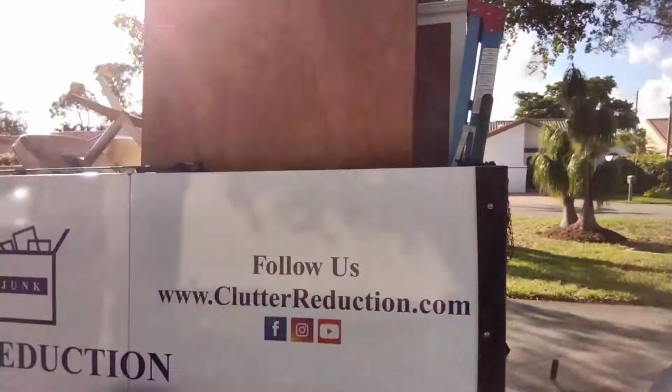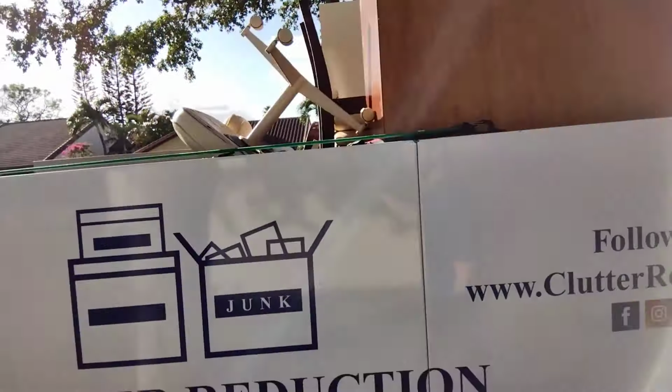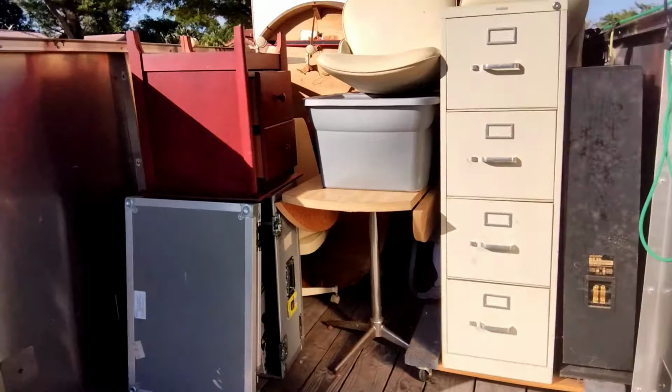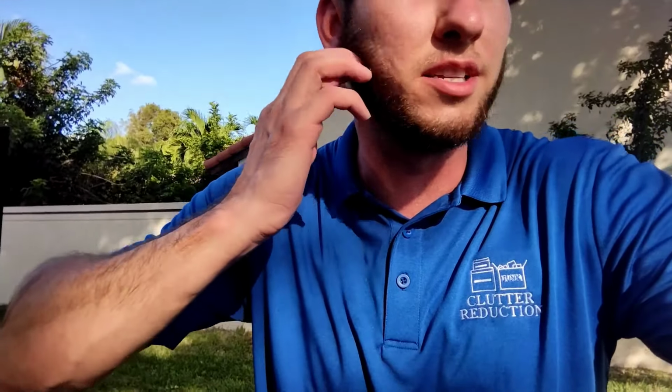A little past half a truck, about 3/4 of a truck. My goal was to get all the big furniture out of the living room, the dining room, and the kitchen. All the small stuff's going to be a different day. It's going to get the packing charge. So I got all the big stuff out of the living room. I'll show you. There's a realtor here right now showing someone, which is not fun looking in there. But I'll show you guys what I've done so far.